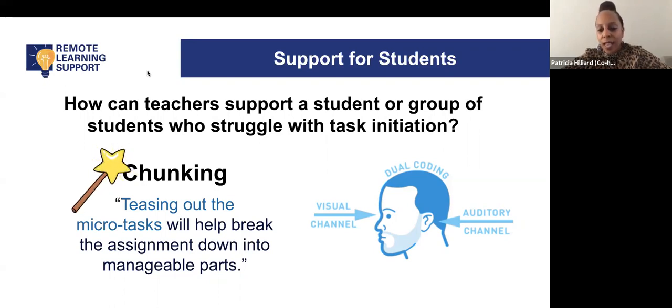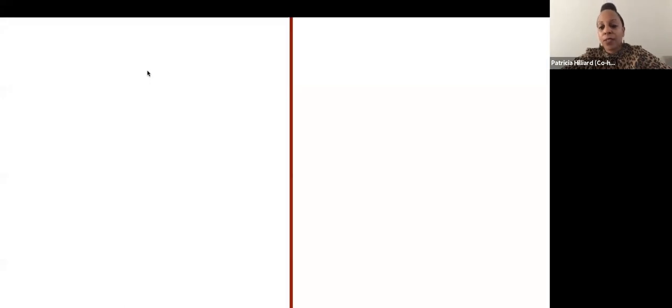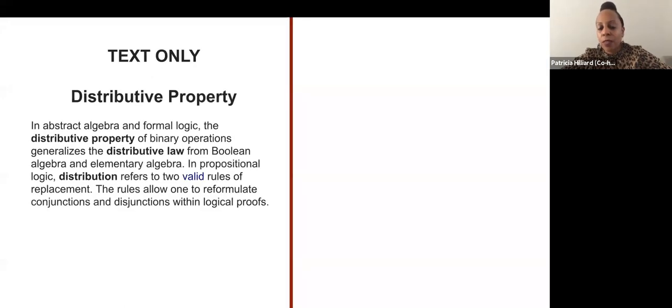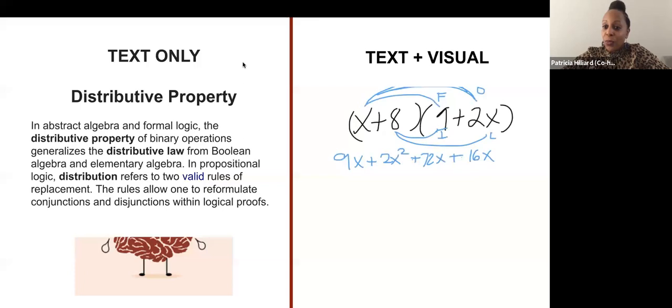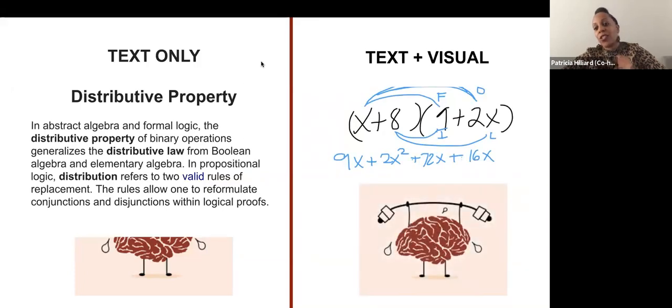So on the next slide, mnemonic devices, absolutely, Trisha. That's really something that helps with long-term memory too. So if we talk about distributive property, which we all learned in high school at some point, maybe it was called Algebra 1 or Algebra 2, but we learned it. So if someone just put these words in front of us, some of us would be intrigued, others would kind of need more information. So we add the visual in there that a friend of mine drew who was a math teacher. She really got into it. So we add the visual.